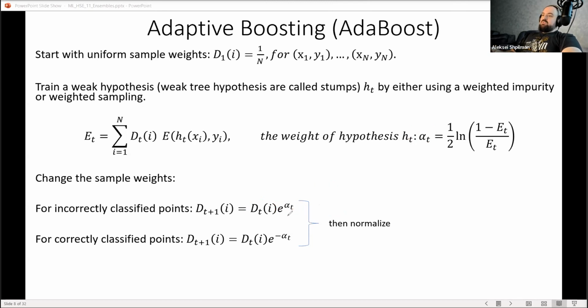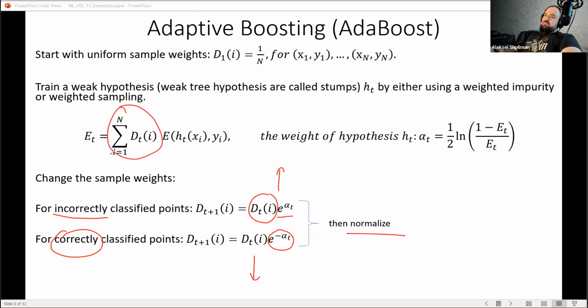So when we multiply, if the point is incorrectly classified, its weight will be increased, because this is 1 or more. And for correctly classified points, we multiply by the exponent to the power of minus alpha, so we decrease those weights. And then, of course, we need to normalize, so that the sum is still 1. So we divide by the sum of weights.